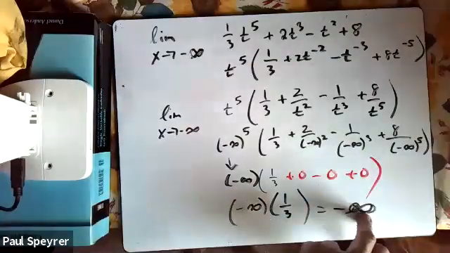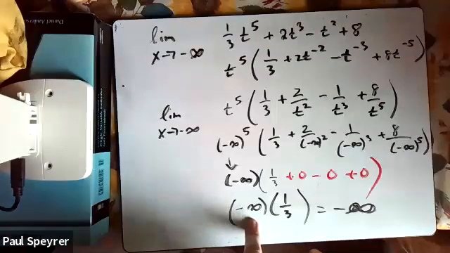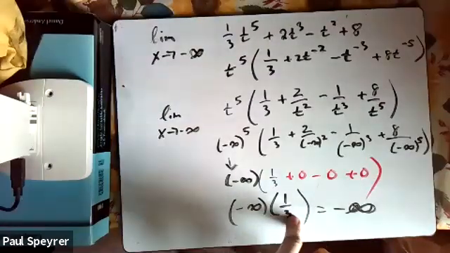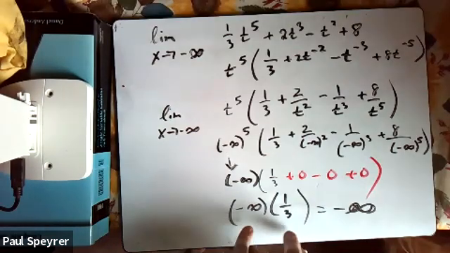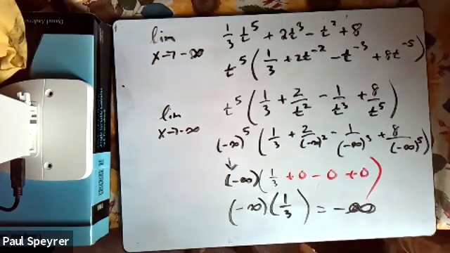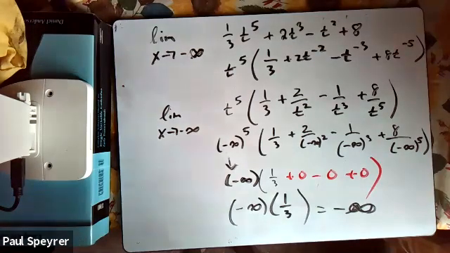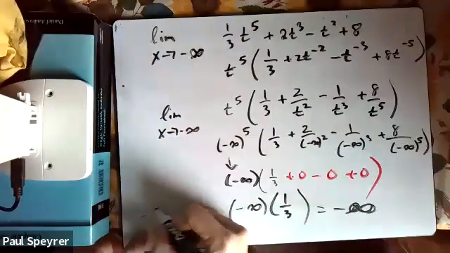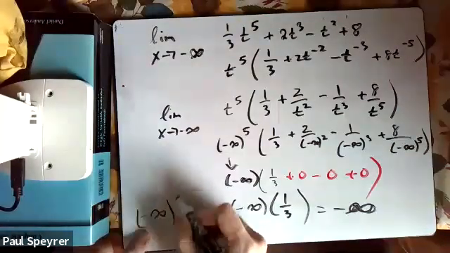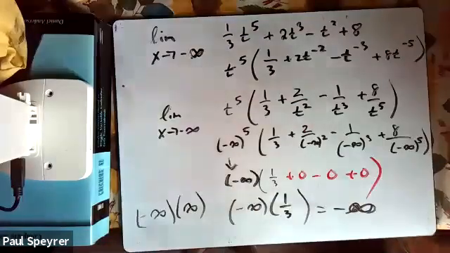And it's going to wind up being negative infinity. If this was positive infinity times any constant, it'd still be positive infinity. Or if you had infinity times infinity, that's infinity, right? Why? Because a really big number times a really big number becomes a bigger number, right? Or if you had something like negative infinity times infinity, think about that. What's that going to be?